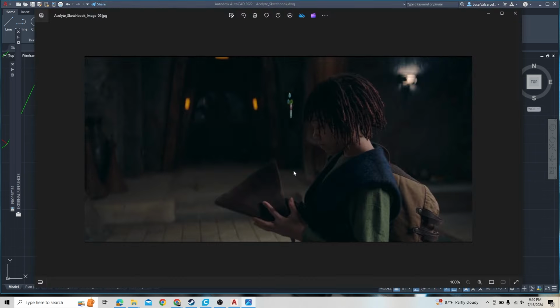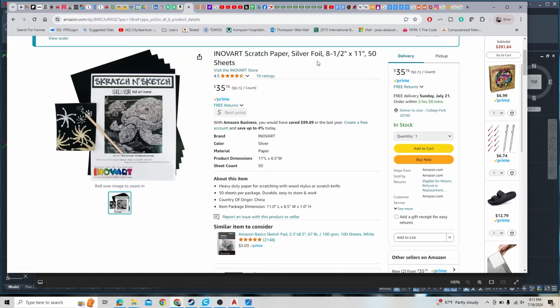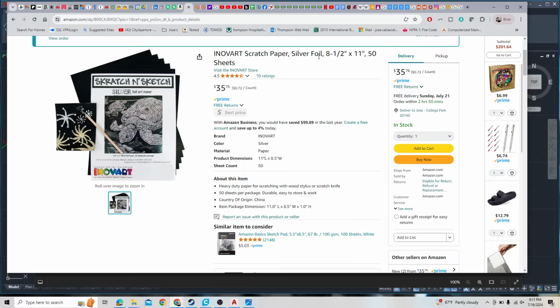And if we go back to the show, this is the paper they were using, which is a black paper, and she was sort of scratching into it, right? So I immediately recognized this paper, because what this paper is, this stuff, is called scratch paper, and it's silver foil. They make it, I think, in gold as well, and they make it with rainbow colors if you wanted that. But I've seen this before, so this is what I've ordered.